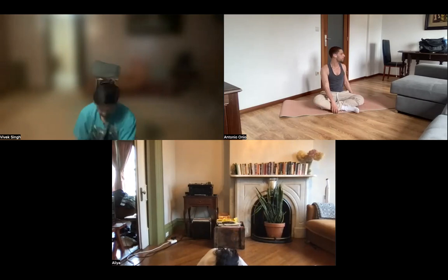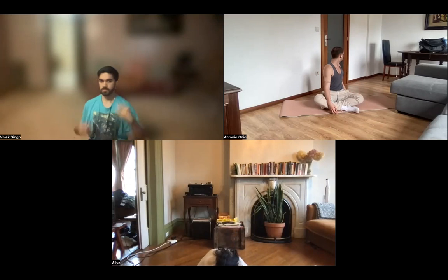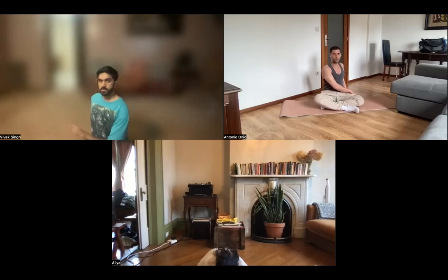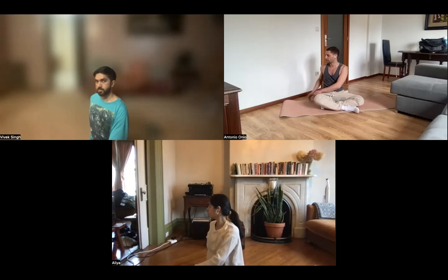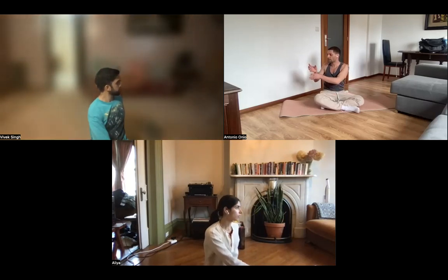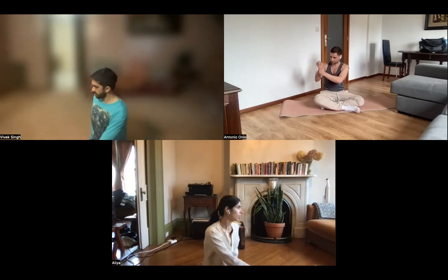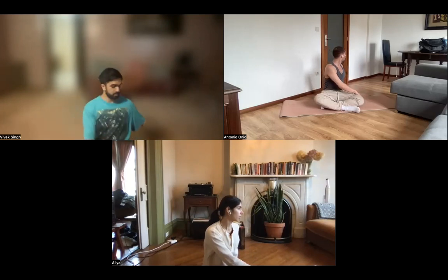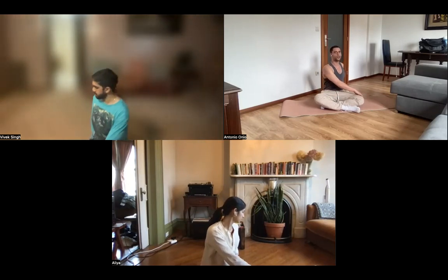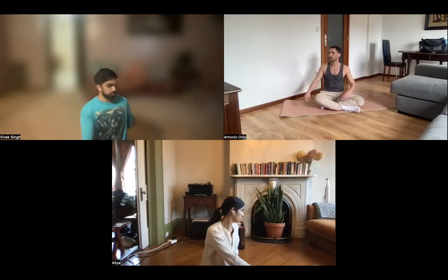And now, let's try to look at the back and create resistance. And what we're doing with that, we're creating a very small torsion. You can even, for example, use your right hand on your left. Give it an extra pull. Something on the other side. And think of your spine as a wet towel. Whenever you do the torsion, it's almost like you're making a torsion and releasing water. Imagine that every time you make a torsion, water is falling. And see if that somatic image helps you to not only go a little bit more, but also let go of things.